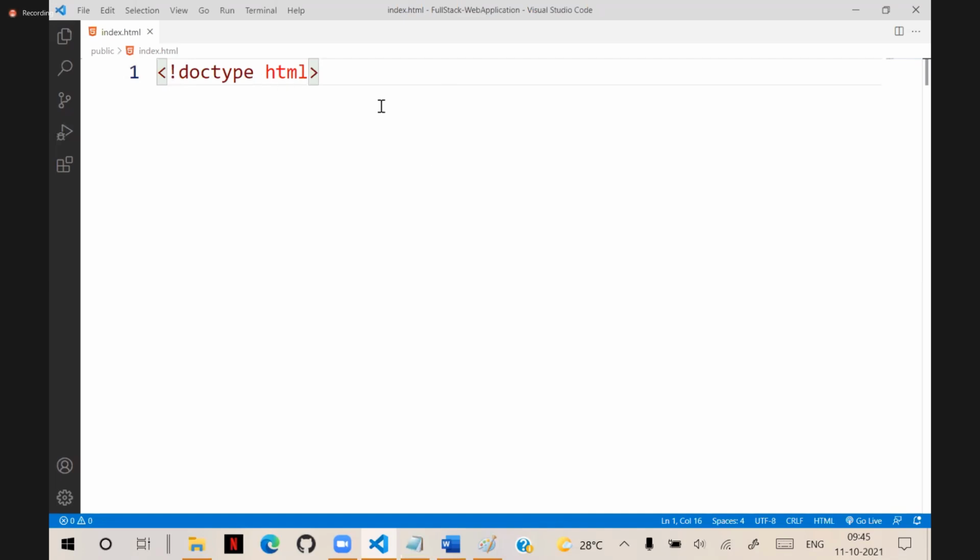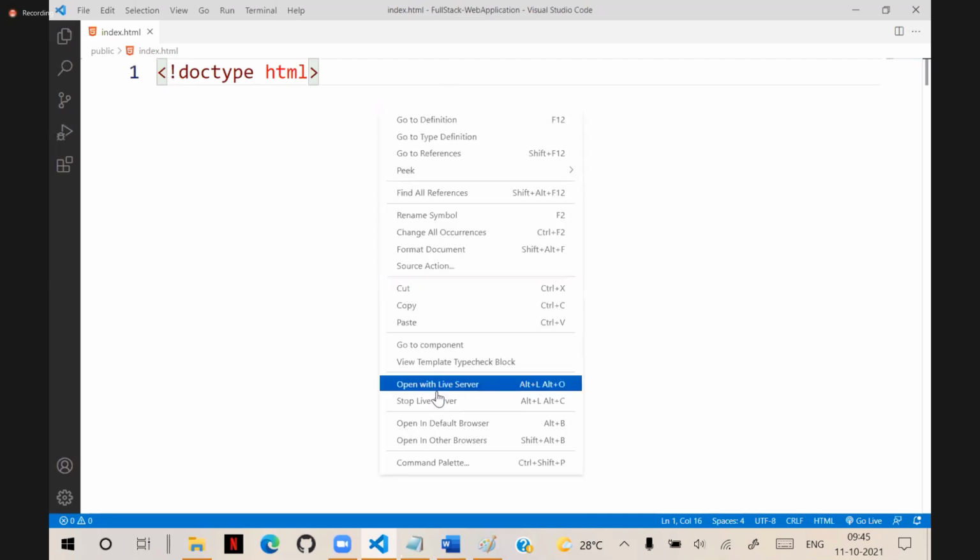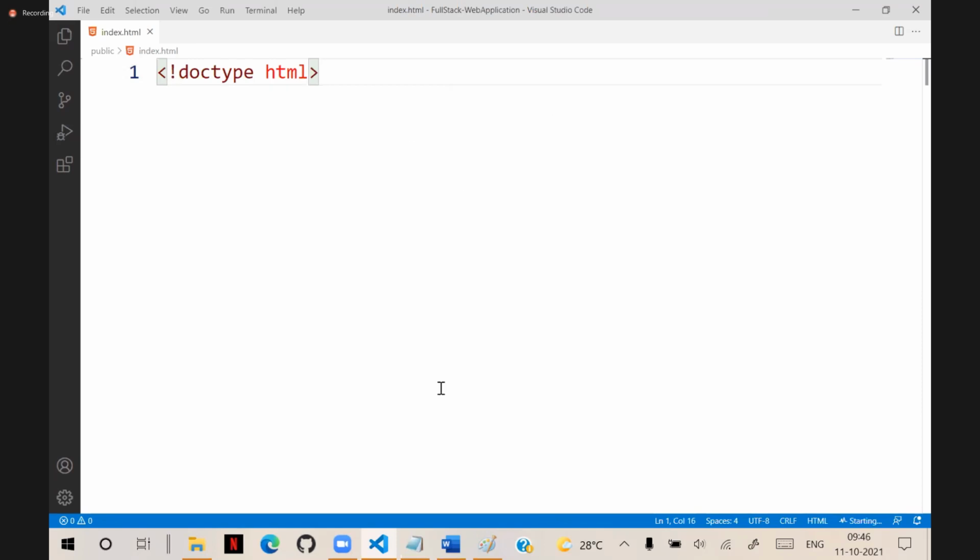So right click and open with live server. Already we learned that we need a live server. When you open it, in the browser there is nothing to see on screen, because that is only a declaration used by the browser engine to understand which version you are using. It has nothing to display on screen.